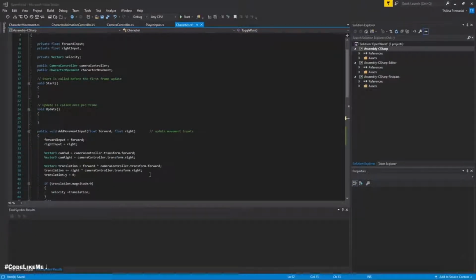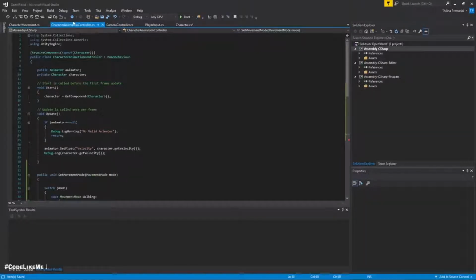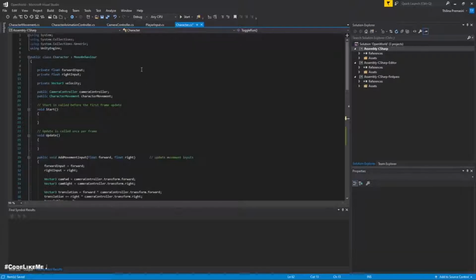Now we don't have a reference here, but yeah, we do have a reference to the character inside the character animation controller. Now that I think of it, I kind of feel like that's not a proper connection.